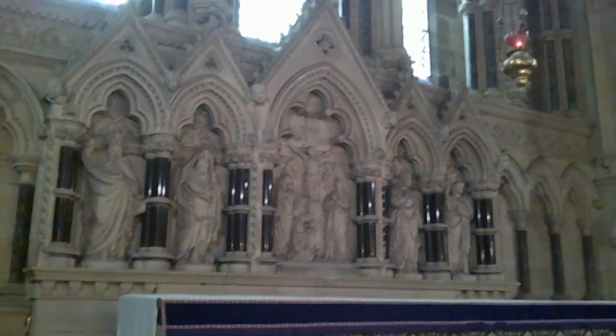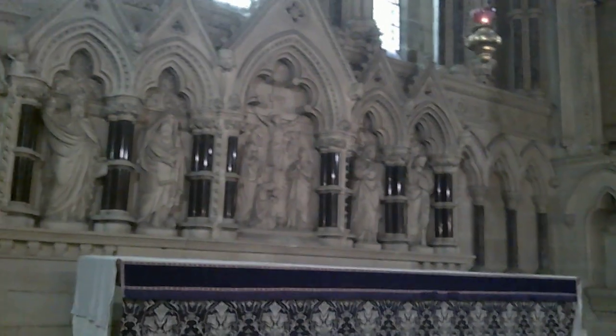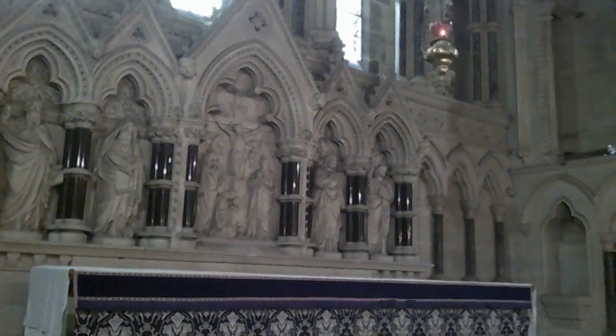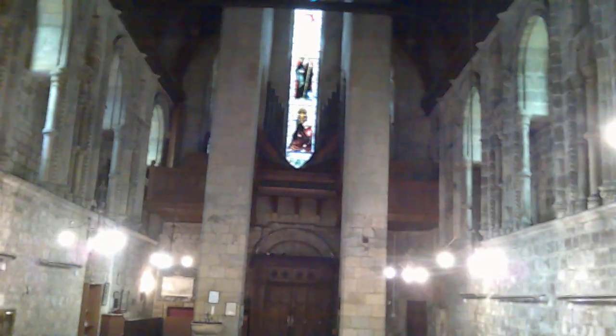Bit Anglo-Catholic, as, of course, a lot of these places around here are. Because in 1873, they spent about £4,500, which is an awful lot of money by modern standards. And you can see there, east window again. It's a nice William Morris. It's one of the glories of the building, as the east and west windows are both by William Morris. So that is, I think, the inside of Nun Monkton.